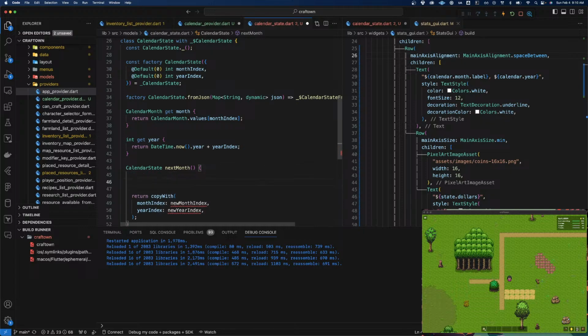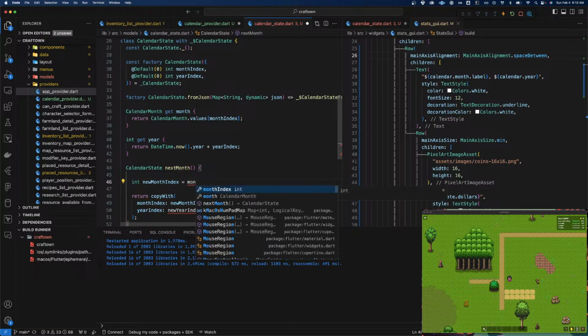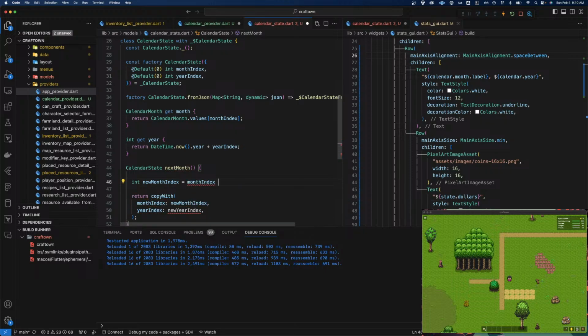So we'll have an int new month index. New month index equals our month index plus 1.